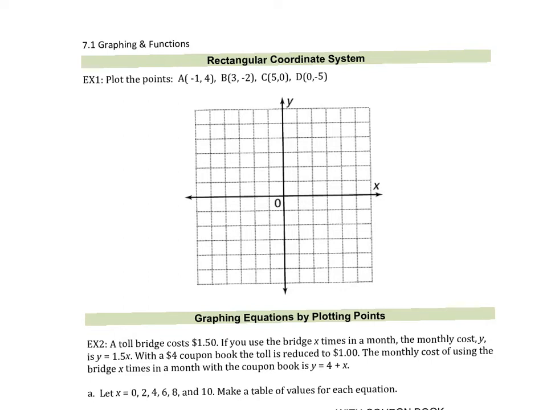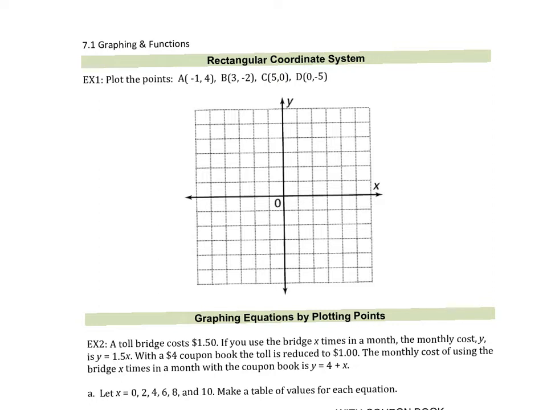In Chapter 7, we're going to be looking at functions and their graphs. What's really nice about Math 100 is each of the chapters sort of stands on its own. You don't need one chapter to understand the next chapter. So in this Chapter 7, it really doesn't have anything to do with Chapter 3. And then we'll move on from Chapter 7 to Chapter 8, which is personal finance. Very different from Chapter 7.